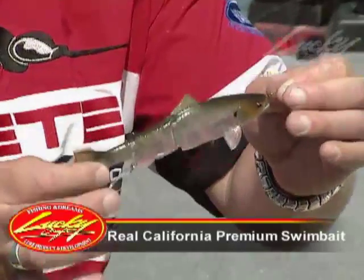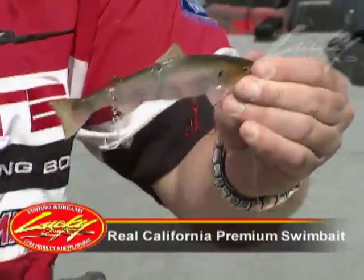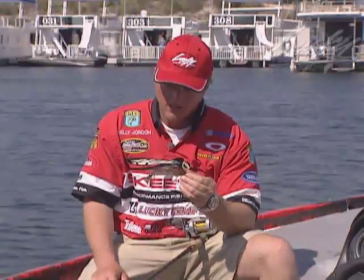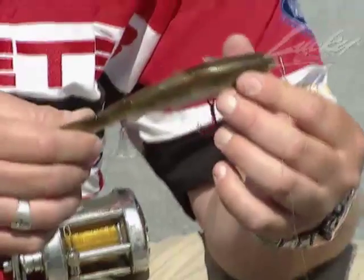it looks so natural. They'll come up, and once they get a close look at it, when you got the finish that Lucky Craft puts on these baits, it's a done deal. They'll come up and close it every time. It's unbelievable. You still get some follows, but this is an awesome bait. Very excited to share it with you guys.